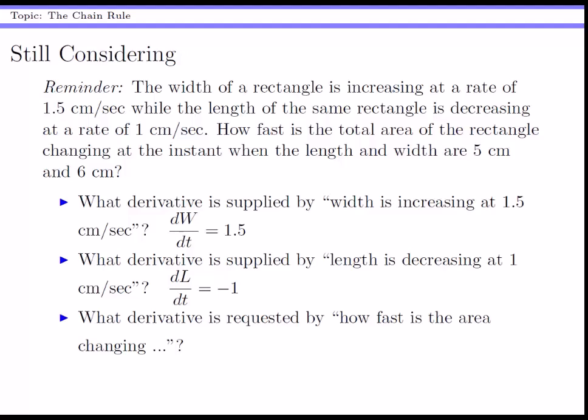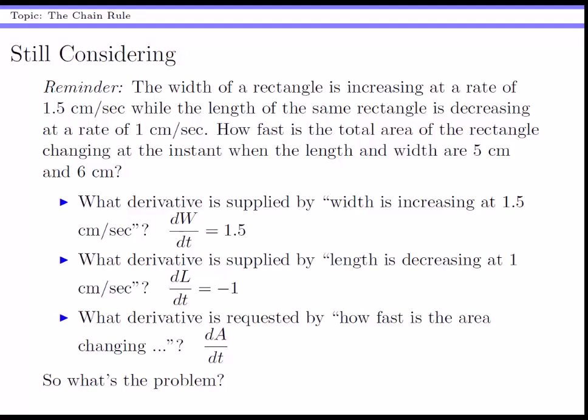And then the main point of this whole problem is to answer the question, how fast is the area changing at a particular instant? Now, when you ask how fast is the area changing, you are asking for the rate of change of area with respect to time. Okay, so far so good.